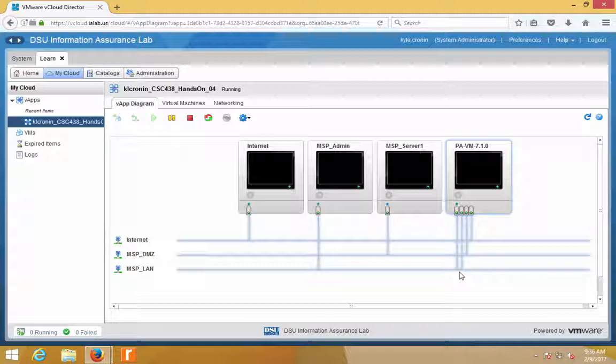Not for redundancy. Good try. Mirroring? No? Good try on that one. Out-of-band management.